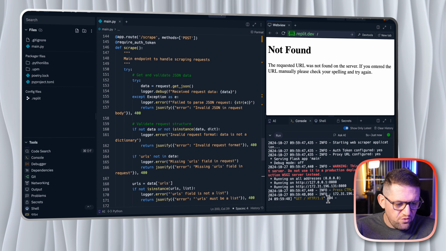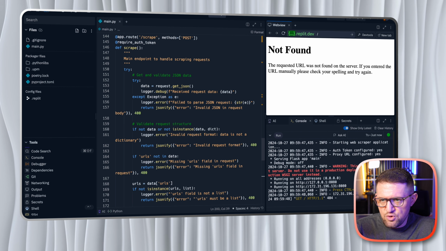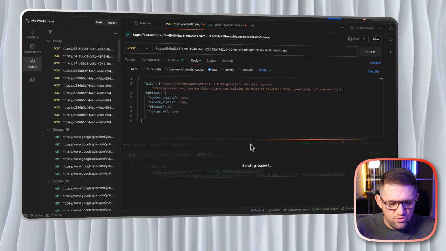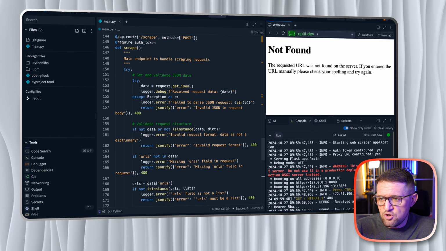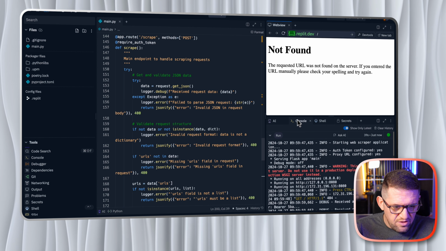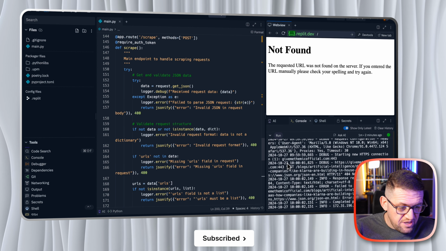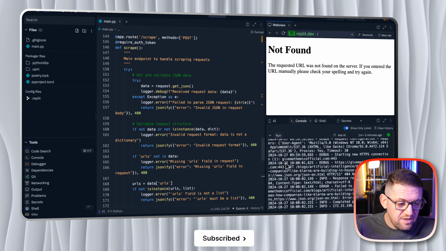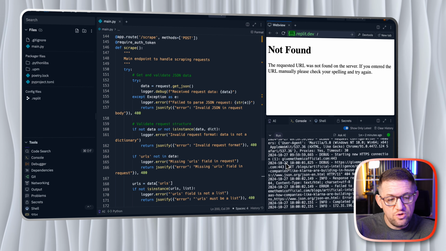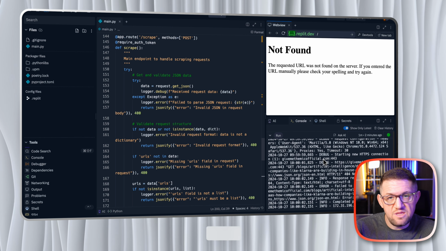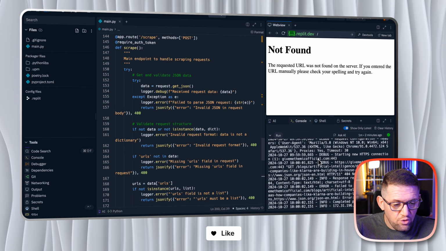It's giving me a 404 again. So let me test it in Postman before I make any judgments. So let's hit send. Let's see if this time it works. So I got the same error. Let me go back to Replit, check out the console here. So looking at the console again, proxy is working and it got one of them. But again, it returned an error because one of them didn't work. So I need to know why one of them didn't work, because in the Replit agent one, both worked eventually.